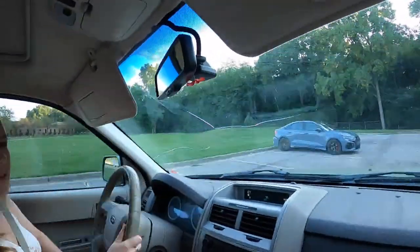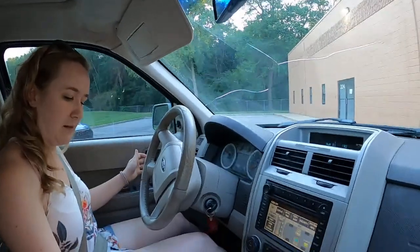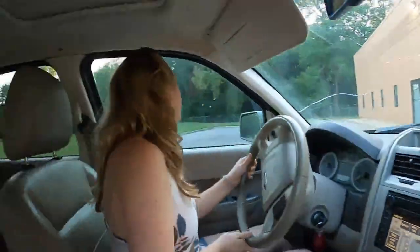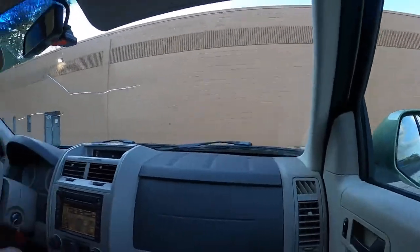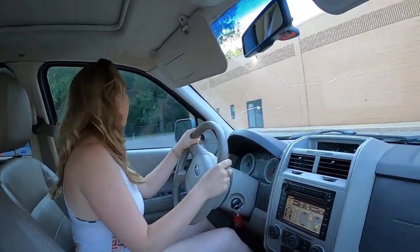The exhaust is quite low on this car. I noticed that today when I changed the oil, so probably not today, but hey, maybe in the future we'll consider that. There's the RS3 for any of you who are hoping to see that. No backup camera is probably the biggest bummer for this car, because it's like, oh, I could totally go right there. My mirrors are off, so I'm not even gonna pay attention to those. Yeah, it's all good. As long as you just don't crank the curb, we'll be fine.